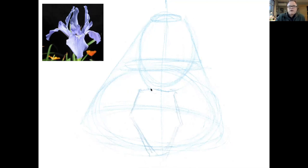Now, what I'm doing here is I'm looking at the flower and saying I've roughly got a shape that's flat across the top, comes out to a corner on the right, about halfway down, then down to a more flattened base, up to a higher corner here, and back here. You notice I'm not getting all these little nooks and crannies.